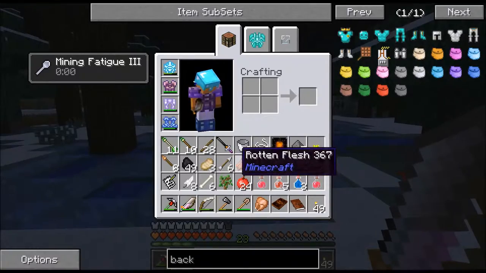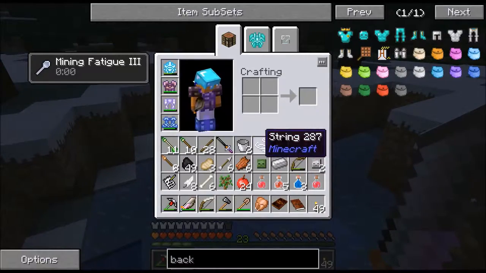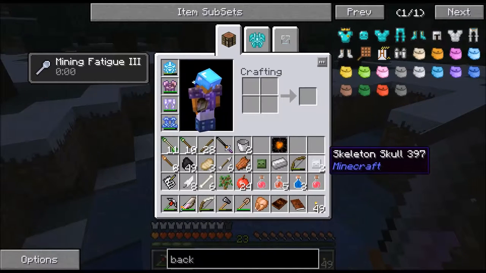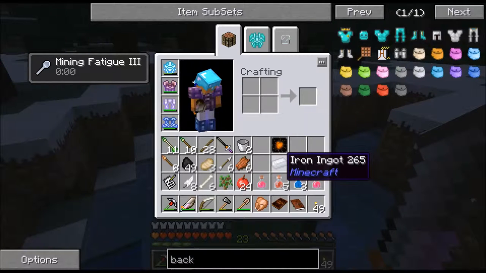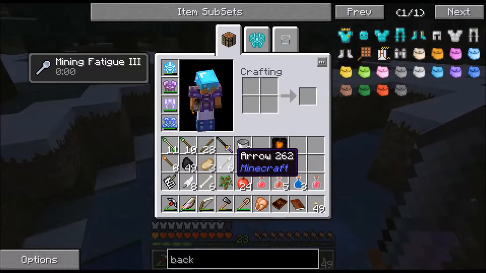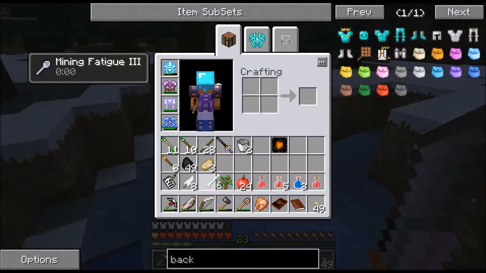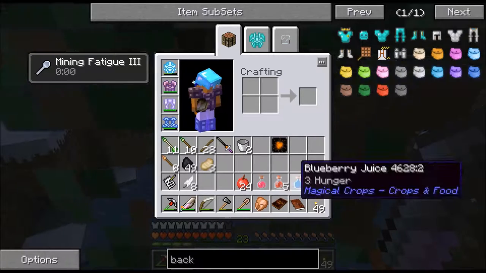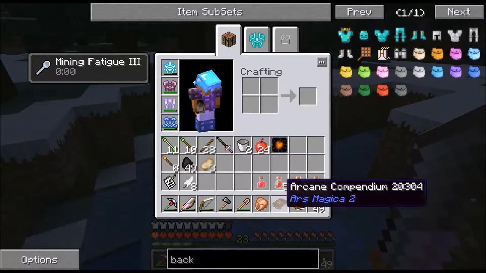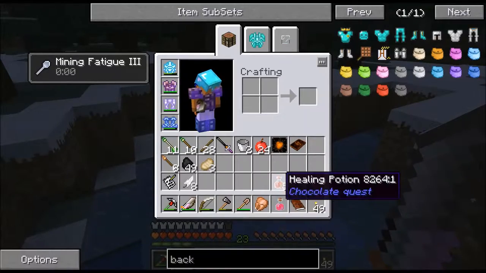Alright. Now, let's discard stuff we don't need. We don't need string. Don't really need gunpowder, flowers. I'm actually going to get rid of the heads. Don't need that bow, iron, flesh, whatever. Arrows, don't like them. I do want feathers. I actually want to keep the feathers. Bones, don't care. Sapling, who? Whatever. It's a joke. Oh, I brought my arcane compendium. Oh well.